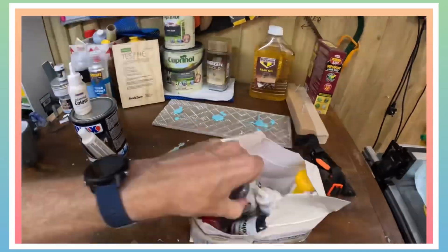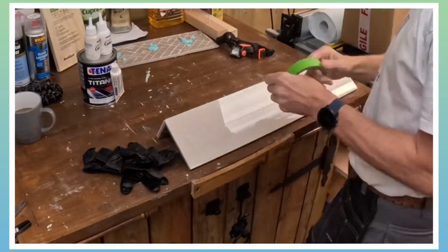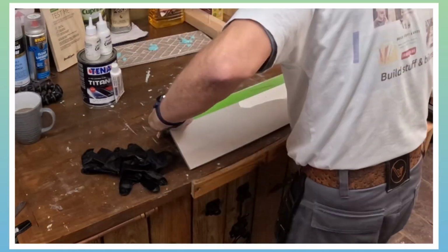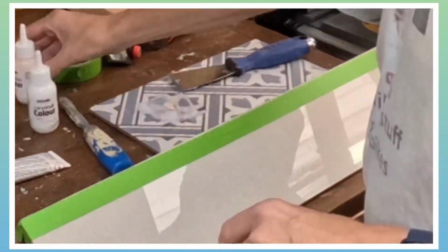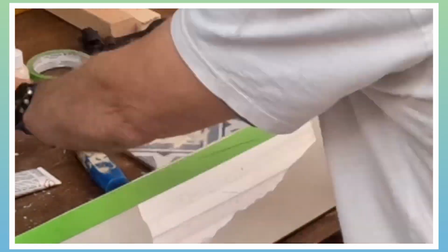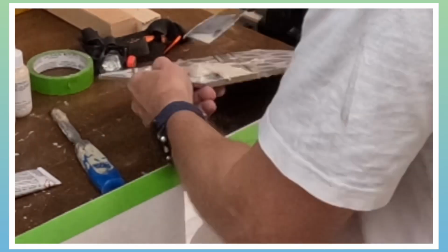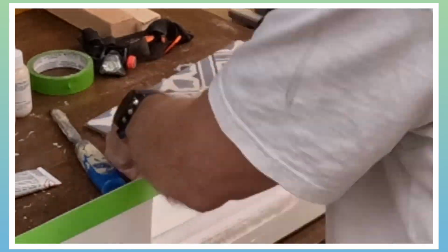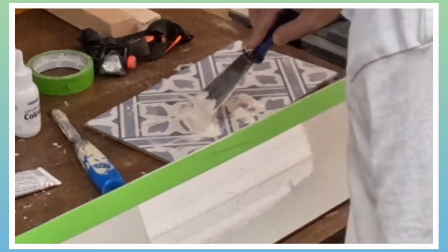So what we will be doing is taping off the box section of the tile, just leaving about 1 millimetre either side of the painter's tape. And then now you can see me mixing the Tenax with the colour. So what you do is you mix up a whole load of this, and then you take bits off and add the hardener to them, and then add that to the tile.